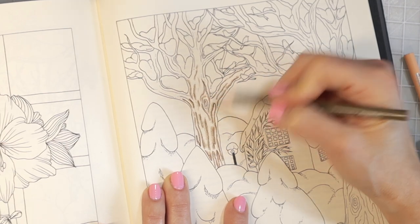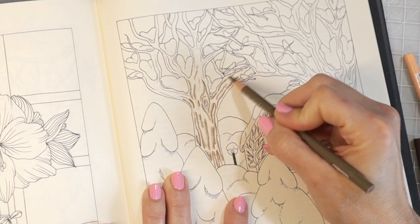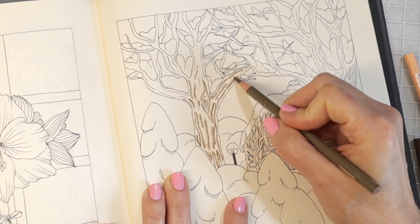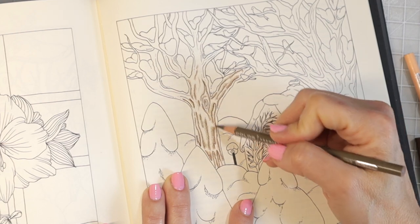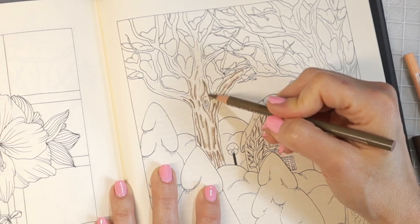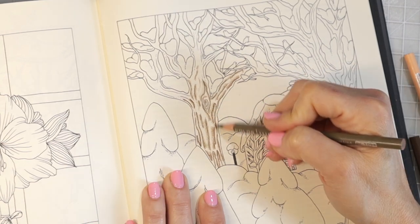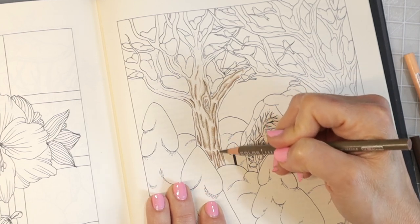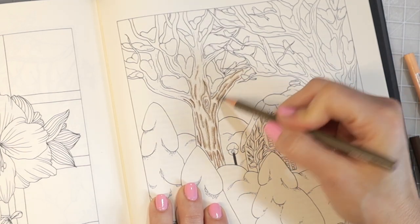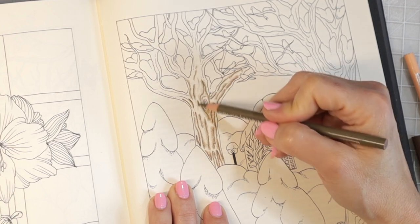The key when choosing colors is to pick ones with different undertones — the Sandbar Brown and Chocolate are both browns but have different undertones, so they really stand out from each other. For your lighter colors, choose ones that go nicely together but always include one with a real pop. I originally started with just the peach, but it felt like it was missing something, so I grabbed the Salmon Pink and absolutely loved it.